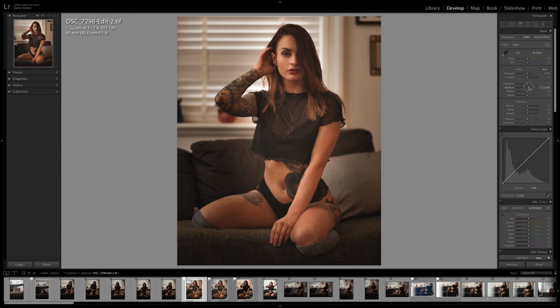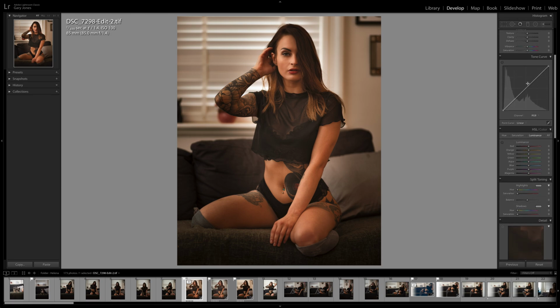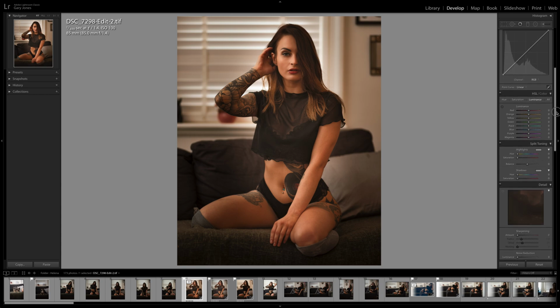So just do I want to bring the shadows up a little bit, bring the light, bring the blacks back, add a little bit more contrast. Depends on what style your image is shot in, how you want it to look. But I'll just have a final play with these sliders, and then I'll just work my way down the Lightroom toolbar. I know there is a lot of stuff you can do with a tone curve, and there is stuff that I have done in the past, but these days I generally tend to leave it alone.